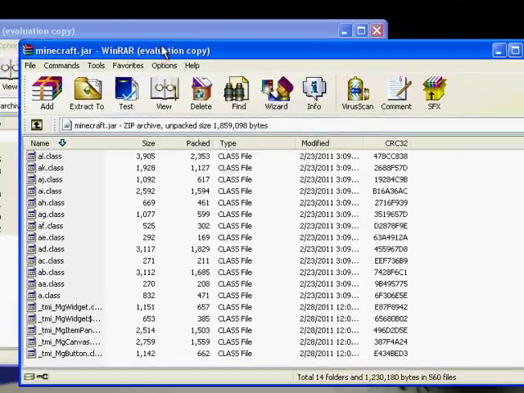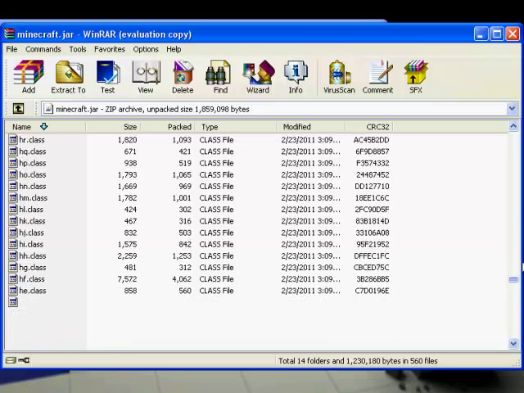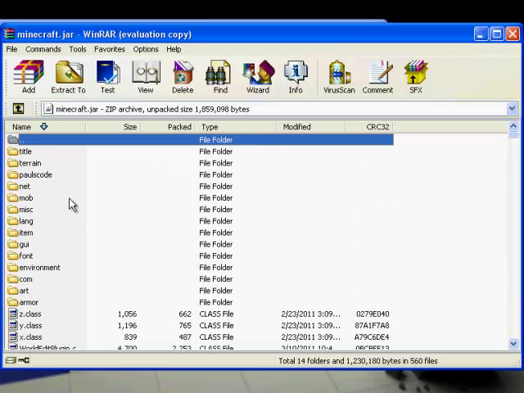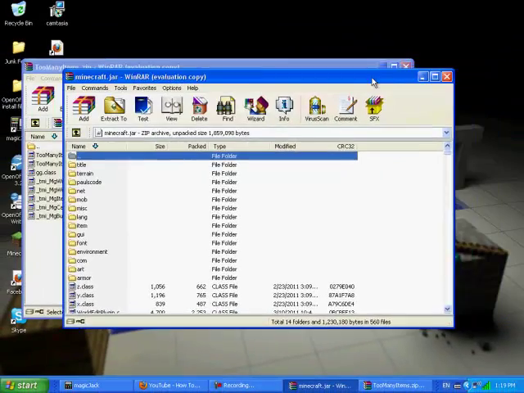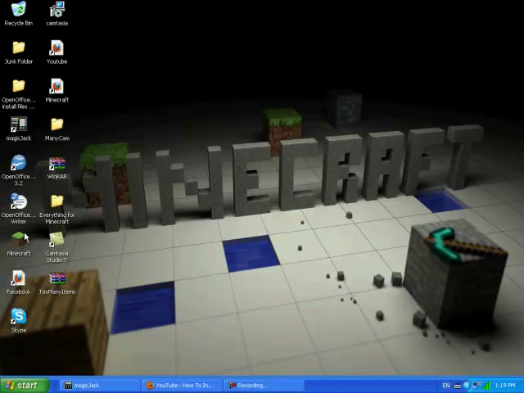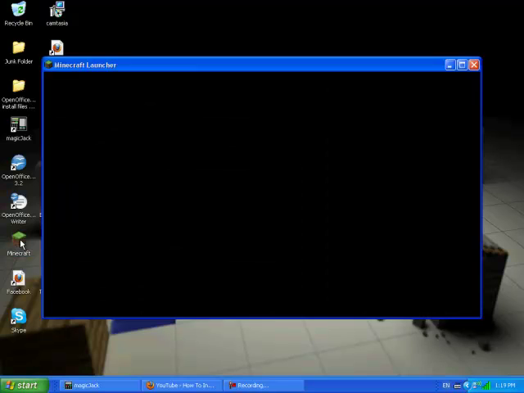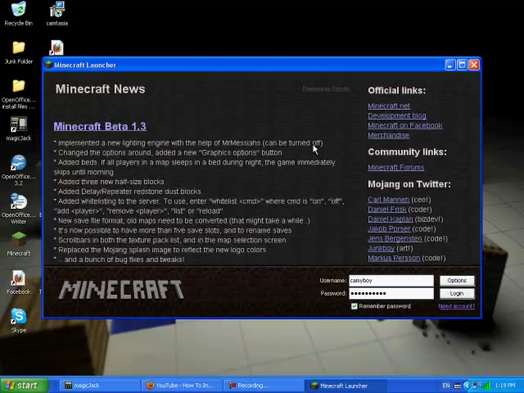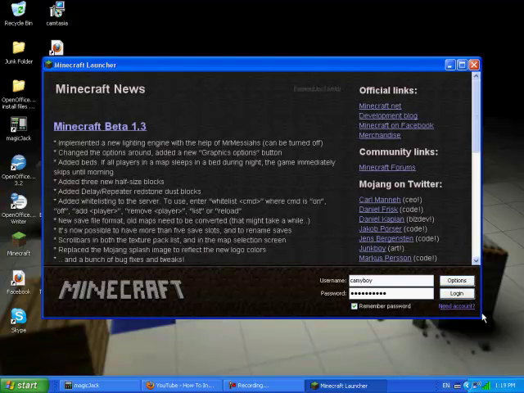Before you do this, in your Minecraft.jar, there's going to be a META-INF folder. Delete that because that prevents any mods. So just delete that, it's not going to crash Minecraft. So once you've deleted that, then just drag them in, close all of this, and open up your Minecraft. Don't have your Minecraft open before, because you might get a black screen. As you see, it loads up, so that's good.